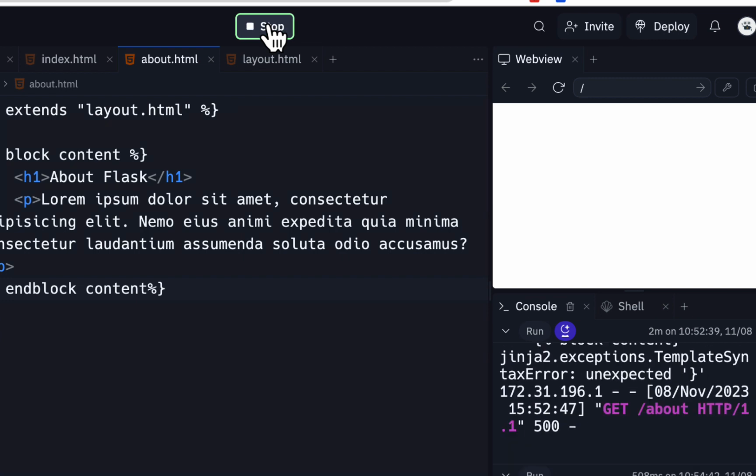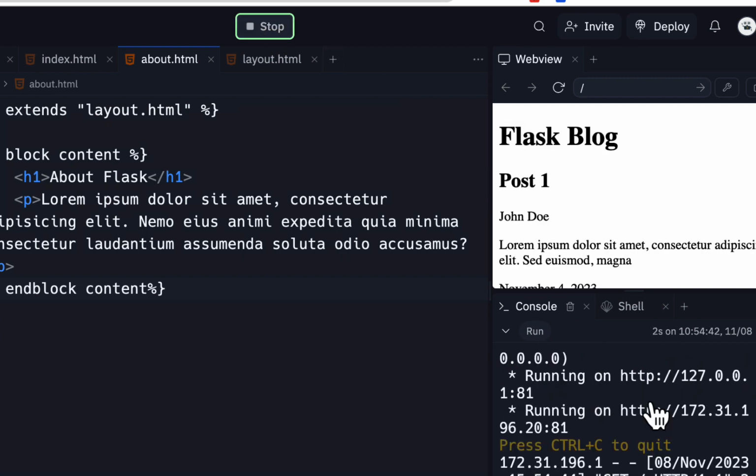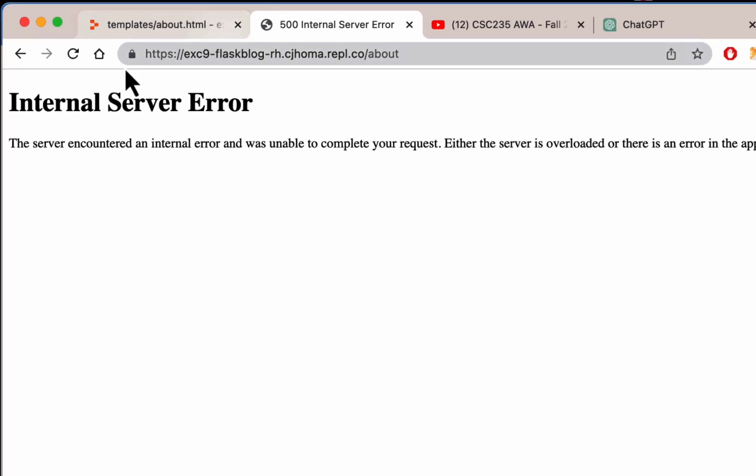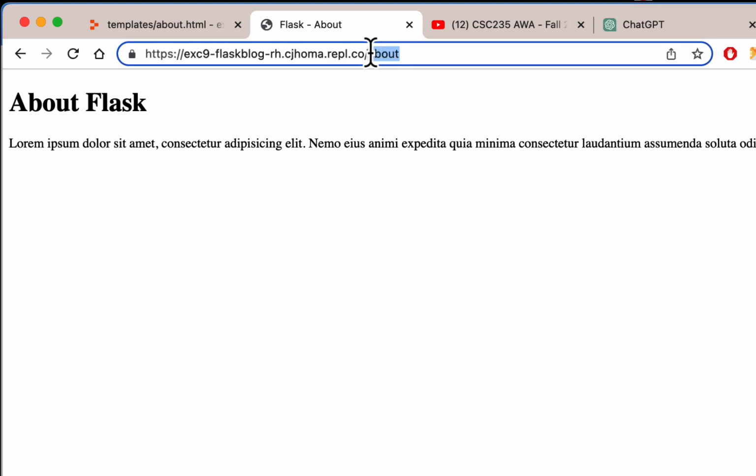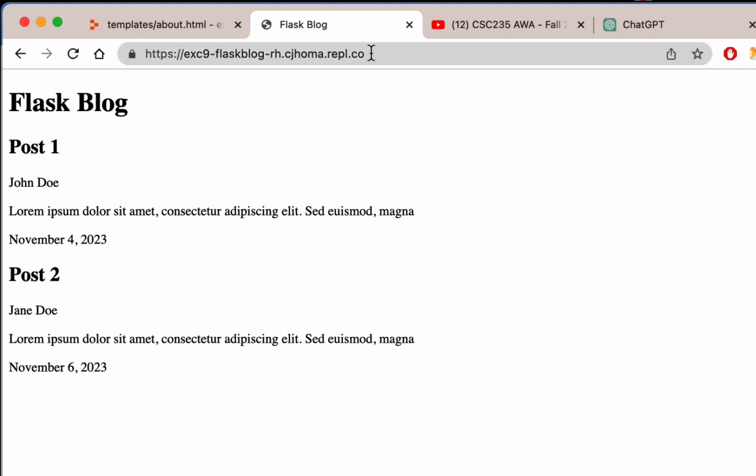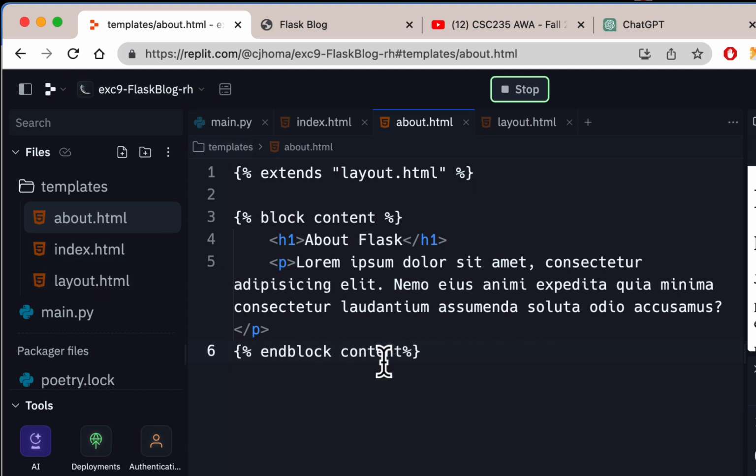Let's run our server. And I'm not seeing any purple, because I guess purple's bad from what I saw. So let's go here and let's refresh it. And there's our little paragraph. So that's new. We put that in there. And let's take away the About and just look at the home page. That should be our blog. So that's working. So our template is working so far. So our layout template is working.